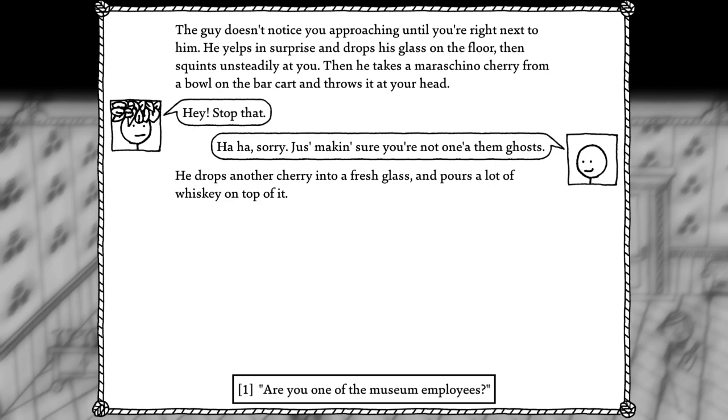I don't know. The guy doesn't notice you approaching until you're right next to him. He yelps in surprise and drops his glass on the floor, then squints unsteadily at you. Then he takes a maraschino cherry from a bowl on the bar cart and throws it at your head. Hey, stop that. Haha. Sorry. Just making sure you're not one of them ghosts. He drops another cherry into a fresh glass, pours a lot of whiskey on top of it.